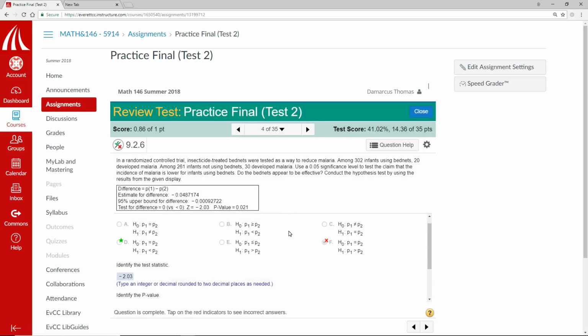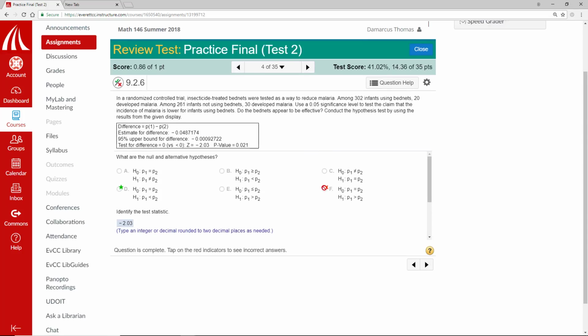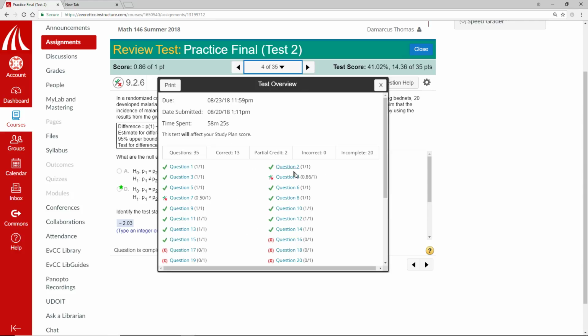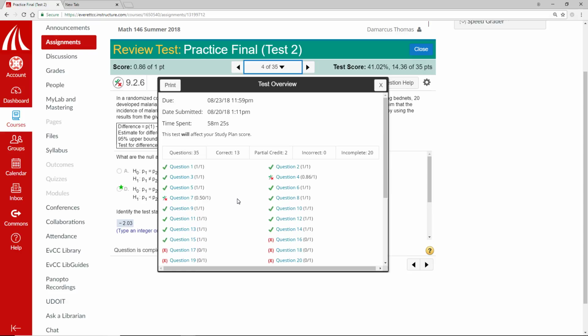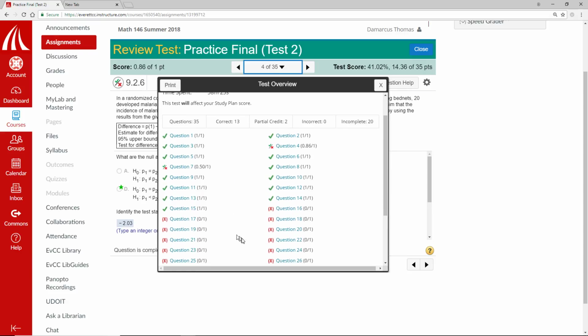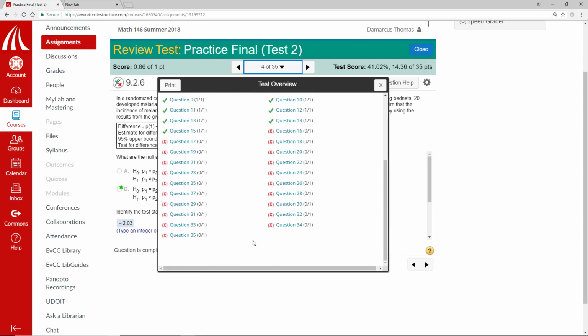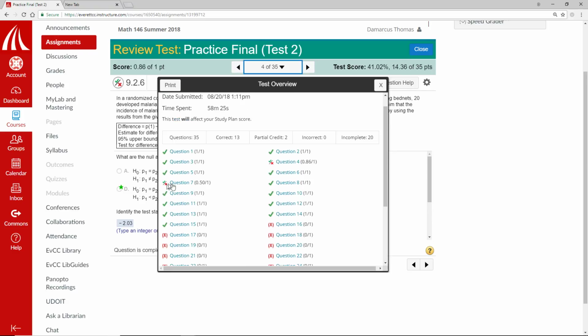And the other question, let's see. There were 2 questions that I got 0.86 on, and the other one half a credit on. Everything else worked out. But we were doing pretty well. We were doing pretty well. We just couldn't finish. This thing was too long. Way too long.